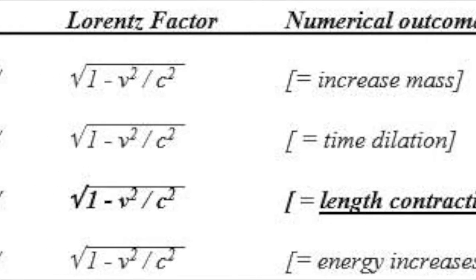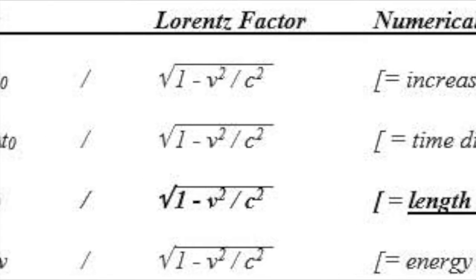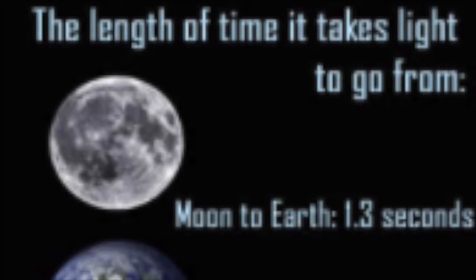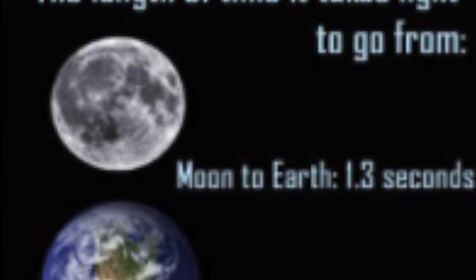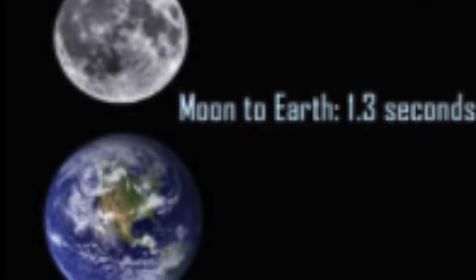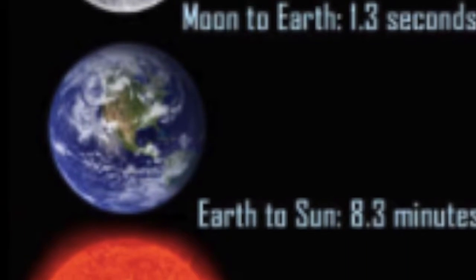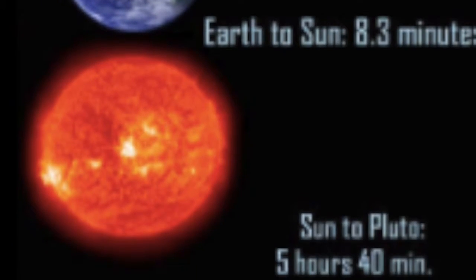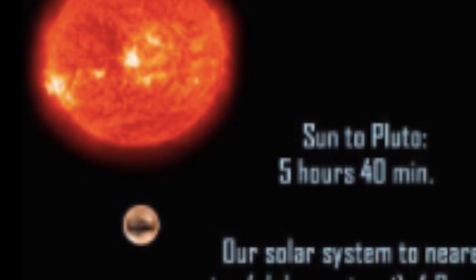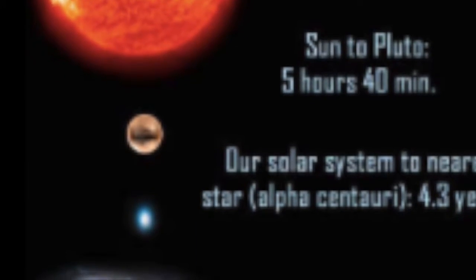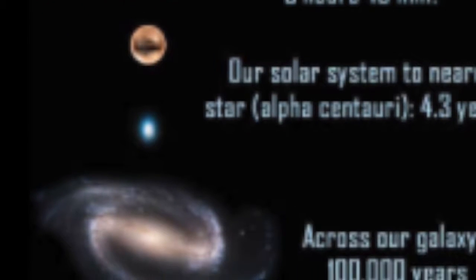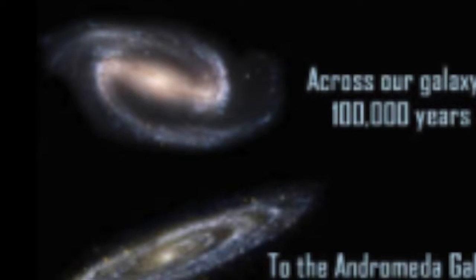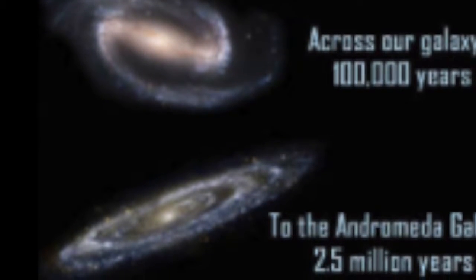This is by far not everything about special relativity. You have also time dilation and the twin paradox. There are many other things I could talk about, but the one really important thing you need to know for now is that special relativity basically says that you can't accelerate to the point of the speed of light, which is a problem because most of the planets, most of the stars are millions of light years away. So even if we could accelerate to a velocity close to the speed of light, it would take us millions of years. So that's why we would need a warp drive, which enables us to go faster than the speed of light.